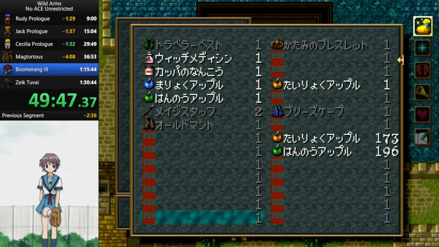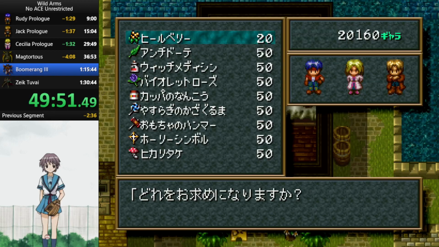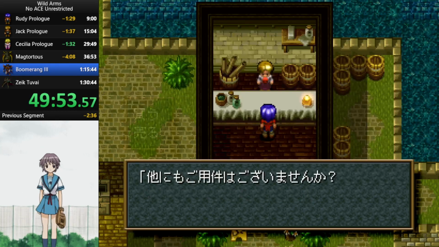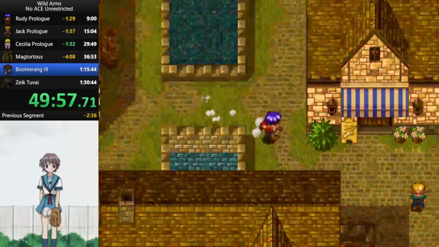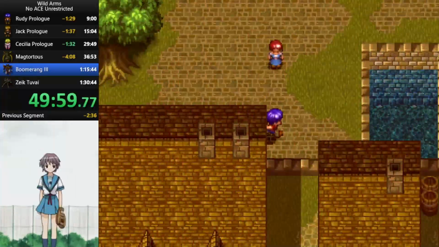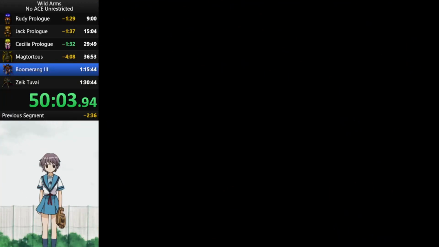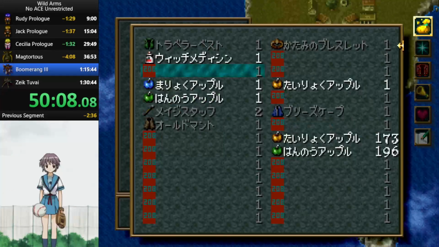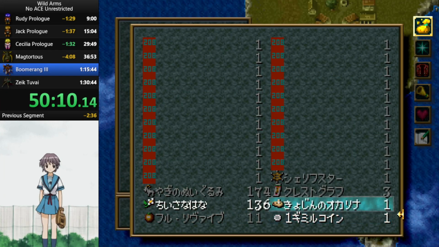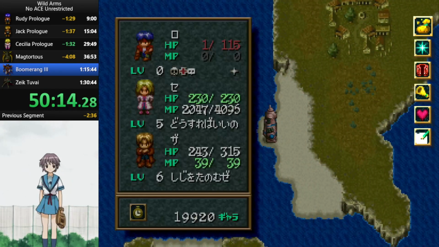That gets us a Sheriff Star there, and this will get us a Gimmel coin by buying 12. Ideally, yeah, pinwheels, but it doesn't always work out that way. If we had switched to Cecilia, we can stopwatch out of here. So just waste it. Oh, Yerdo!